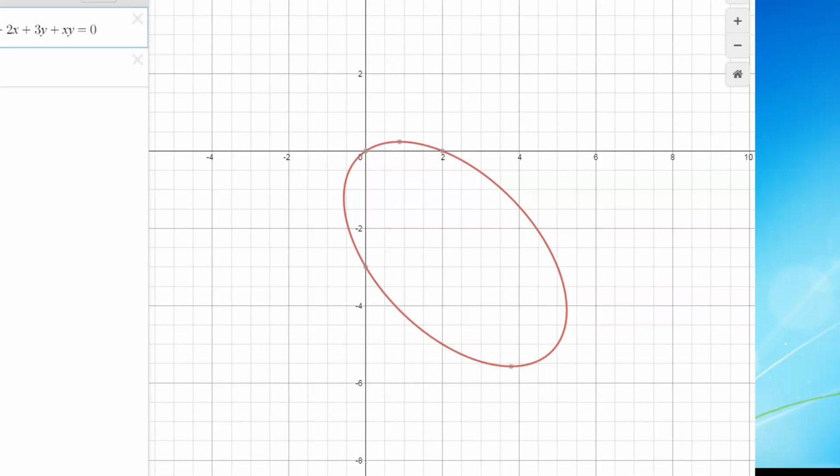Even with those x squared, y squared terms, we don't end up with a circle, we actually end up with a rotated ellipse. Now, that's a nice smooth curve everywhere, so it's going to have a derivative almost everywhere. Not quite everywhere. Down here, a tangent line would be vertical. Over here, a tangent line would be vertical. So aside from those two spots, this derivative would exist everywhere.